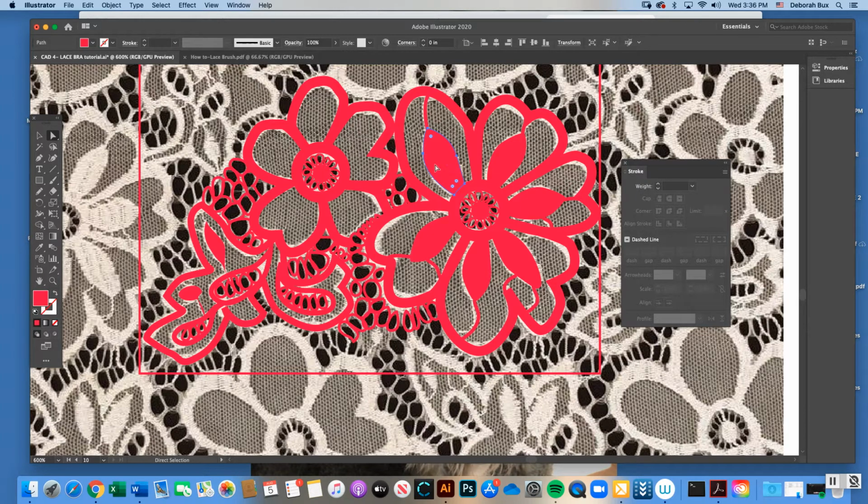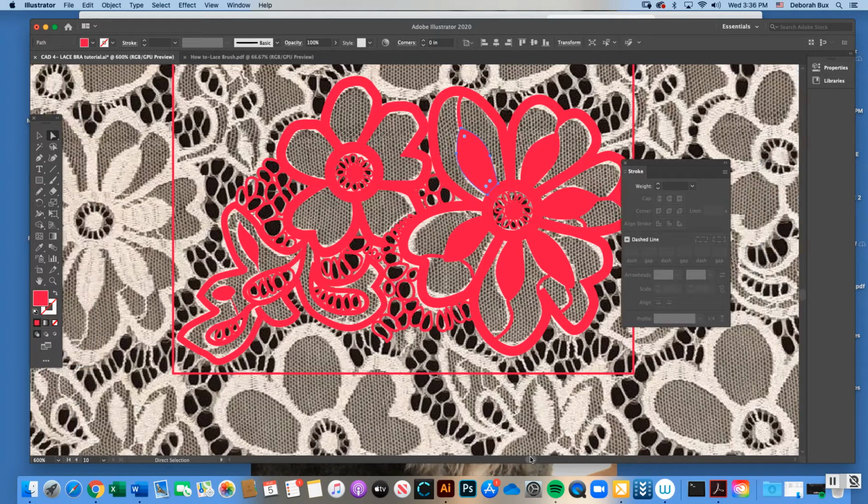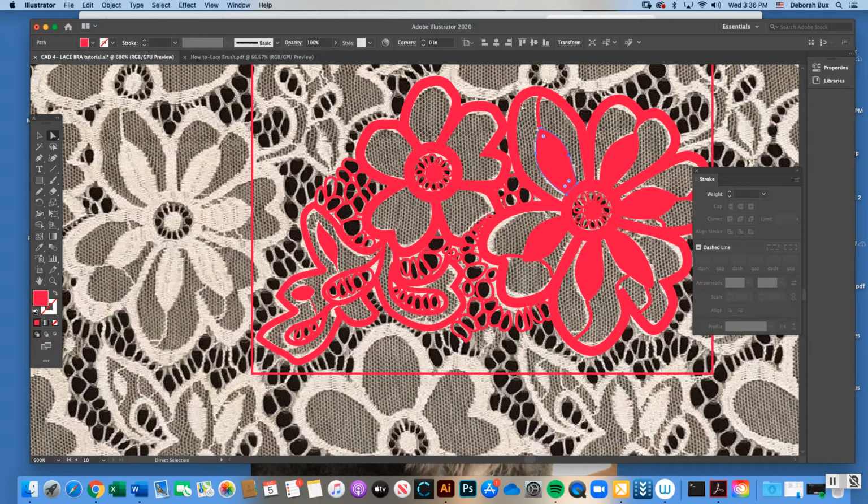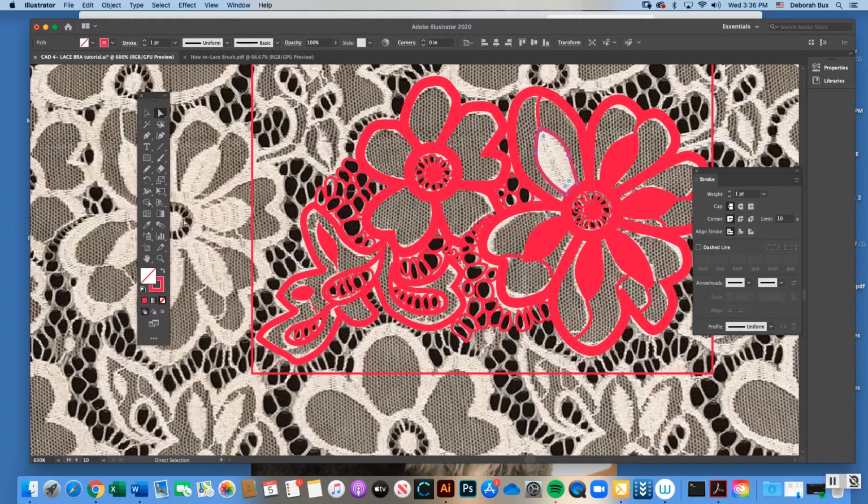In these little sections here, again, I look at the lace pattern. This is the same flower. This area was filled with solid color in the petals inside the flower. So instead of a stroke outline like I have here, I actually did a filled shape. You can see the petal change when I change it to a stroke color.